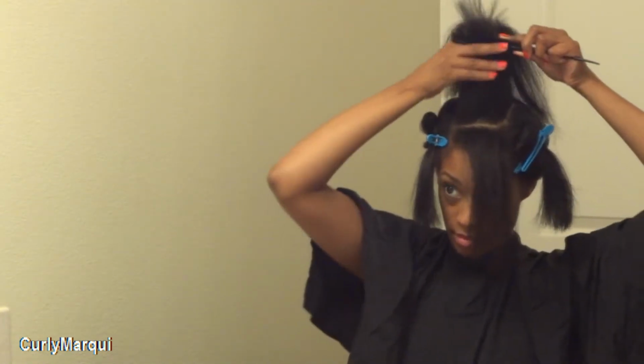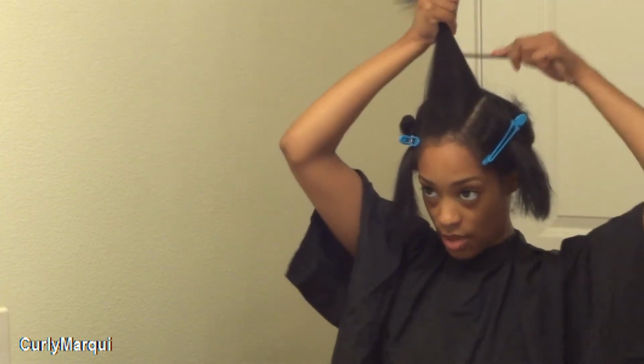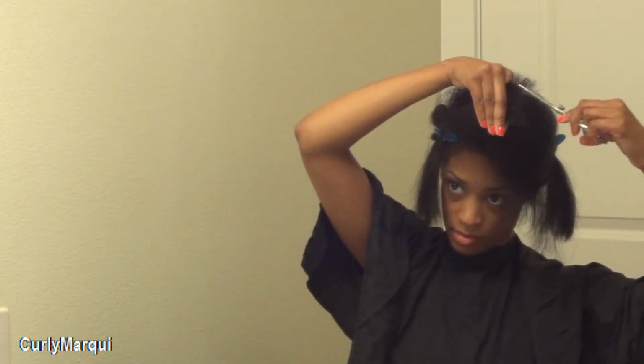Now I'm going to take another horizontal parting. I'm going to bring all that hair back up, comb it out. And the key is to keep your hair at a 90-degree angle from your head. So it needs to be just straight, straight up. Like this is your head, this is where your hair should be. And now I'm just going to continue that. And that's already given me nice little layers already.